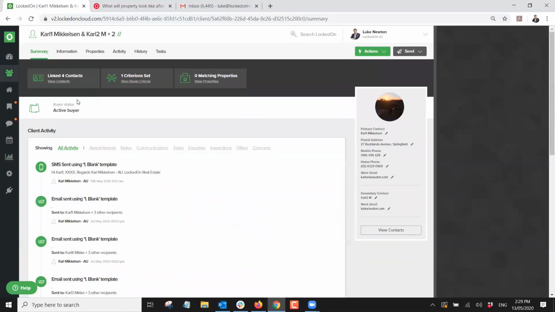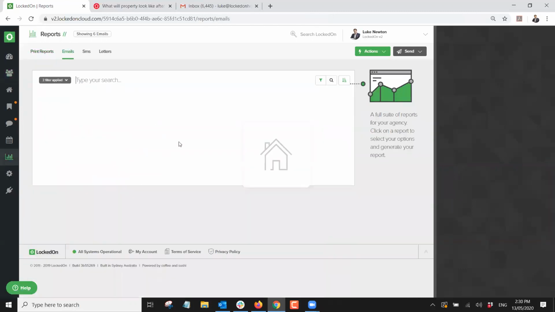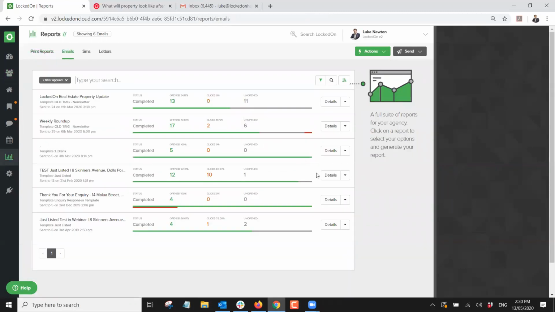And then we can close that hit list. This is, if you've got a PA, you've got an assistant, this is their 101 standard. You have to do this for every just listed that goes out. You ring the people who clicked on the email and you get them through the property as soon as you can, or through the first open. So hopefully you've seen some really good things to a just listed process there. The bulk email to the SMS to the follow-up, using the email stats to your advantage in that particular case. So again, that's in the reports. In the emails area, you can see all your bulk email stats that you've sent by going into the details area.